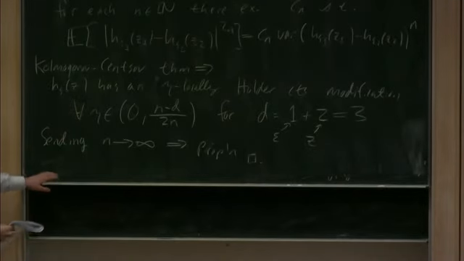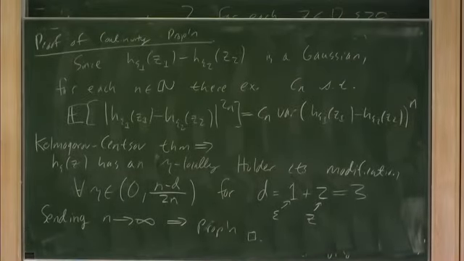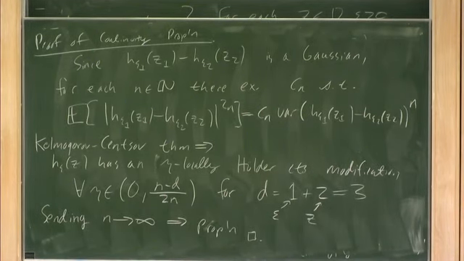Okay, and this is the end of the construction of the circle average process for the Gaussian free field. Now, one thing that I want to mention is that there are many different ways to take the Gaussian free field and to regularize it so that you actually get something which is a function.